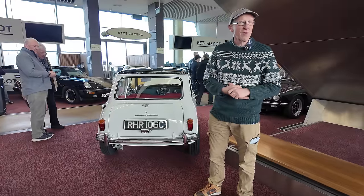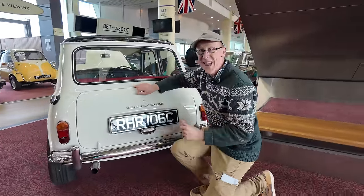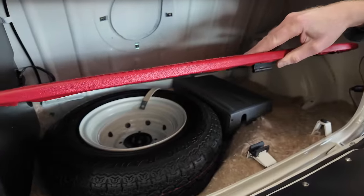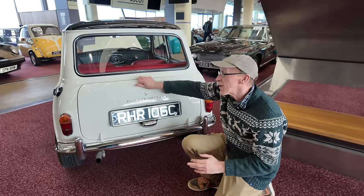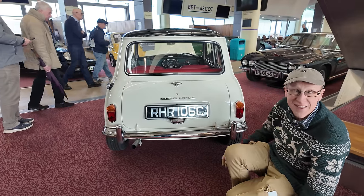Right, where are we going to go next? We're going to go on and find the Range Rover Classic next. We haven't seen it, but let's just have a little look in the back. This car is an absolute delight. It's so mint. Everything is absolutely pristine on it. It is very well restored. It's probably nicer paintwork than when the car was new, but that is an immaculate car. That is lush.